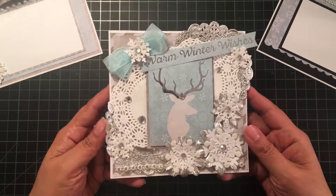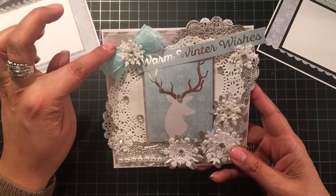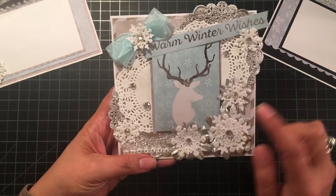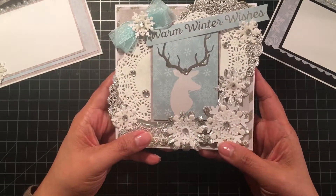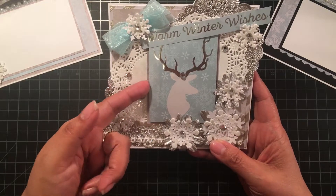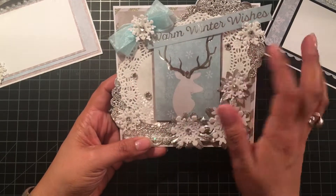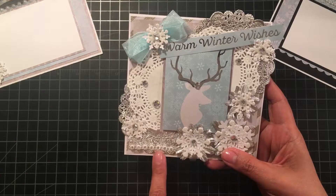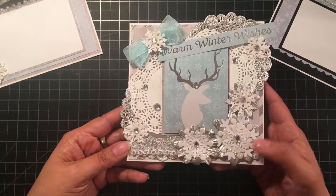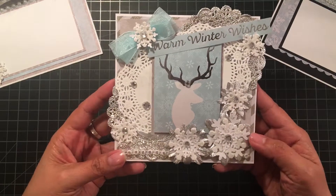Card number three is probably the most glittery of all of them. I have striped gold glitter paper with gray snowflake paper on top. There are three doilies — two silver ones and a white one cut in half tucked under a cut-apart. I used cereal boxes underneath again for dimension and added bling throughout. There's also white diamond bling that I had just enough of — I think I only cut off one piece.